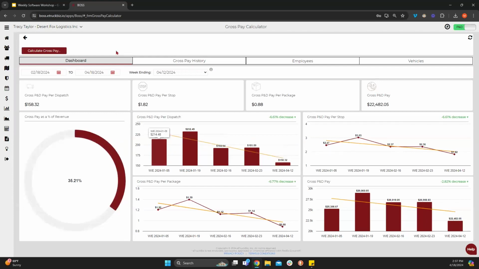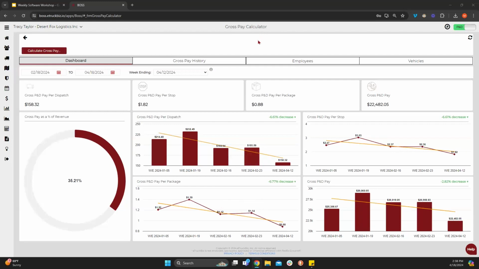Okay. Any questions, comments, concerns as to how this would translate into your operation? I know that not every operation pays the same. So if you have a question about how to use the gross pay calculator for your operation, please go ahead and put it in the chat or unmute and ask, because if it's not in here, we'd love to put it in here. Okay. Any questions? Or Ken or anybody have anything to add to this? No, I think you hit it all.